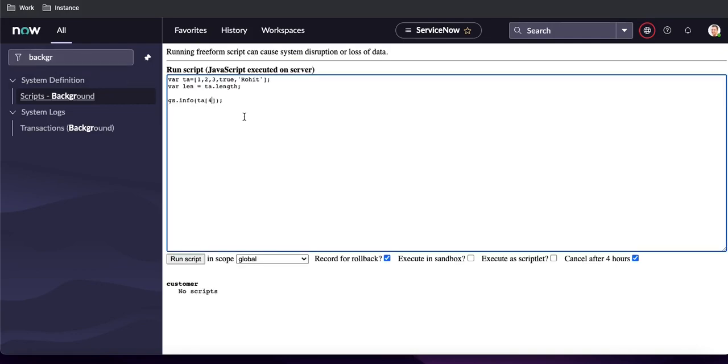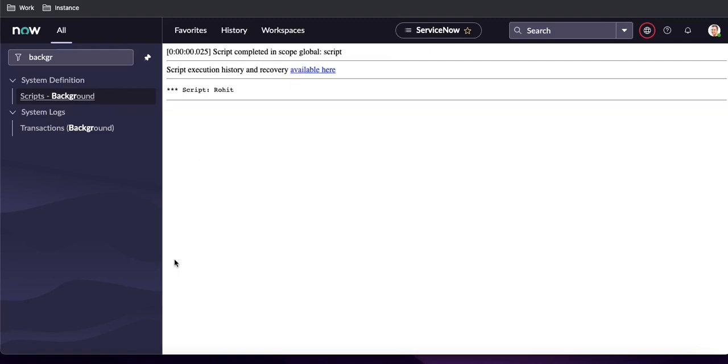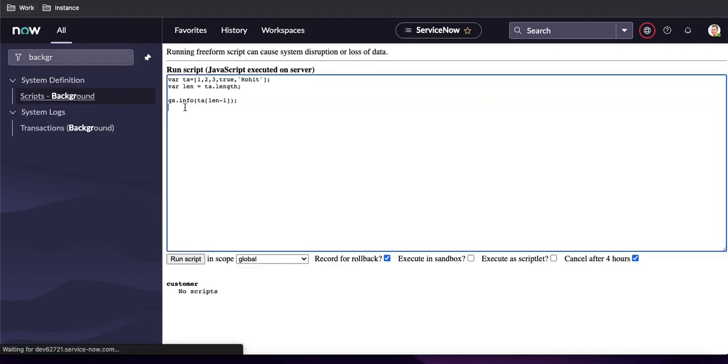So how do we get that dynamically? We'll use the length. If we put the length, it will give me 5, minus 1. So if I put length minus 1, it will give me the array's last index. And to get the starting index, you can put 0. So to access the first index of the array, you put 0, and to get the last index, you say array dot length minus 1. So this way we can operate on the array. Okay.